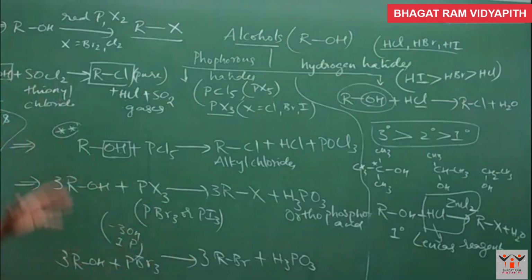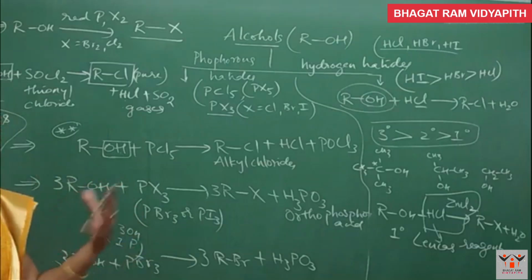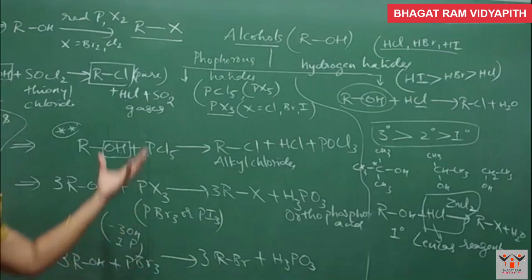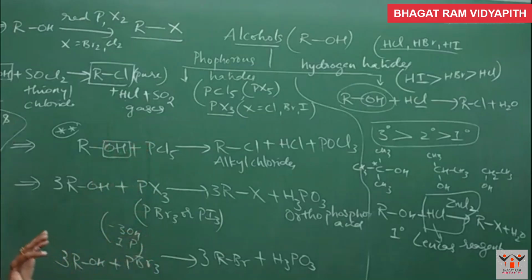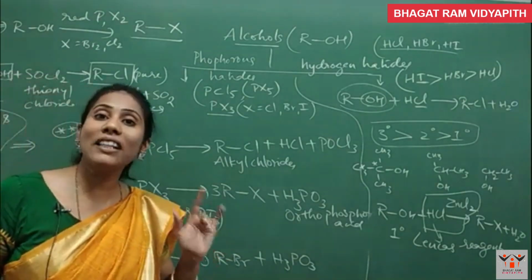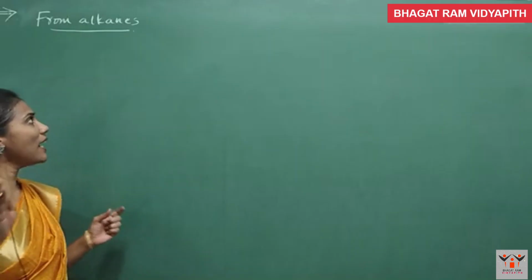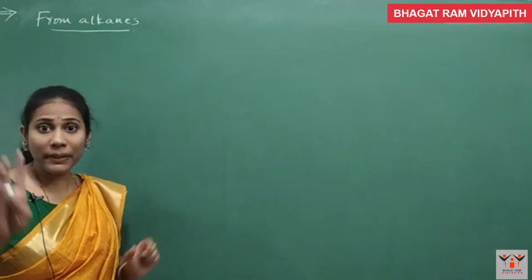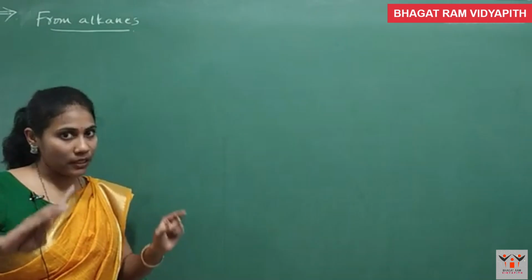So here is a list of all varieties of reactions, the way you have to prepare alkyl halides from alcohols. And now let us understand how we prepare alkyl halides from alkanes. See, preparation from alkanes is actually very simple, but you have to be careful in one particular point.